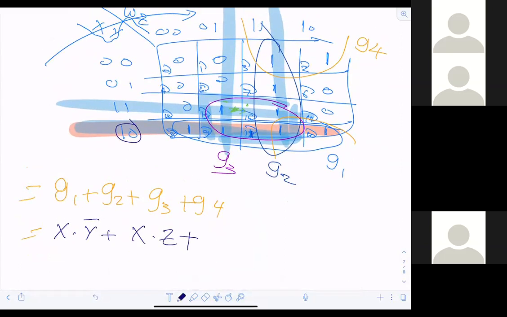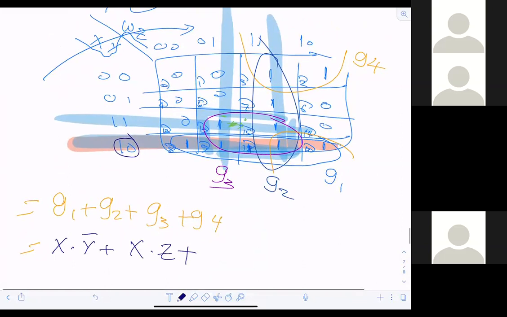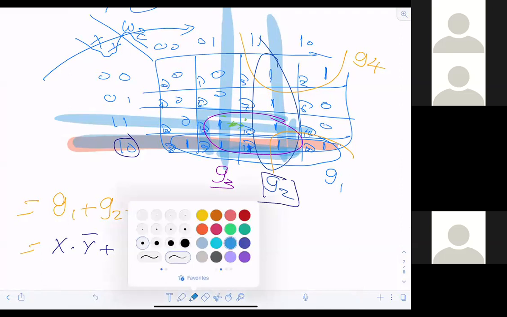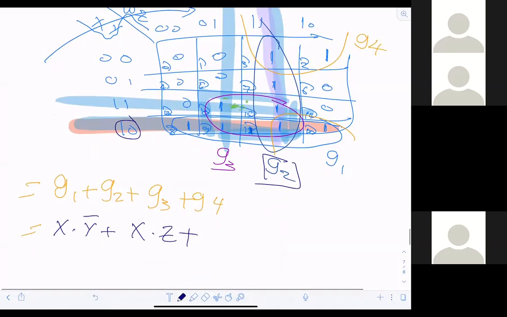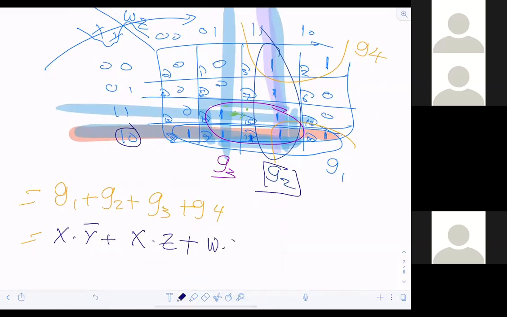So where is group 3? That was group 3, right? So we need group 2. Where is group 2? This is group 2, you mean, right? If you go into group 2, horizontally nothing will be there. So the only thing will be vertical, right? So it's going to be WZ. Z.